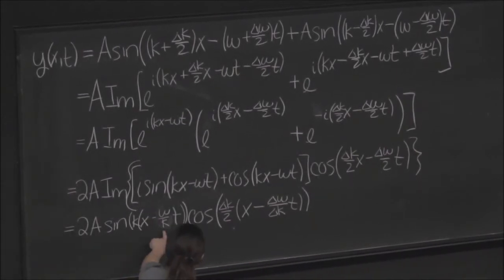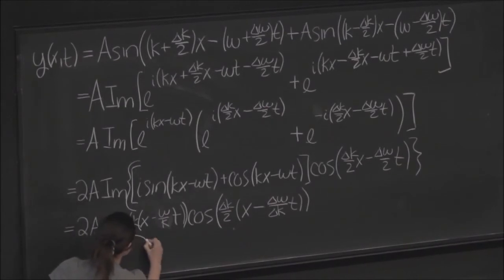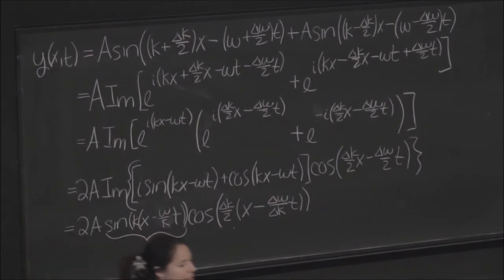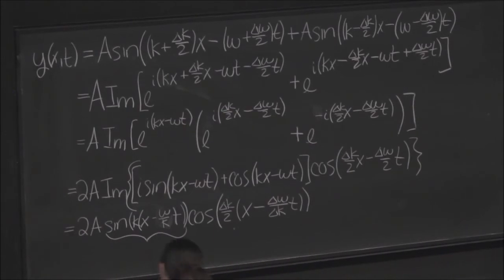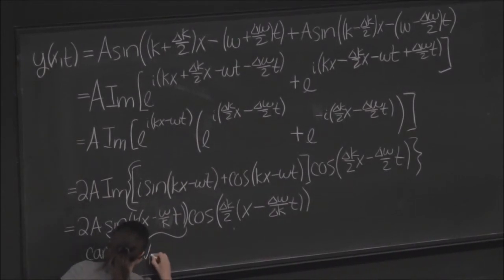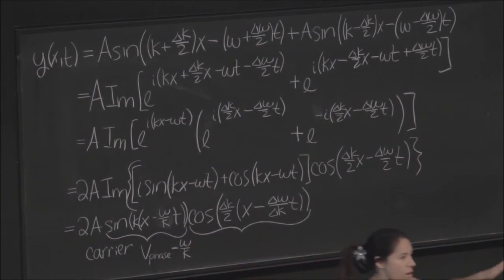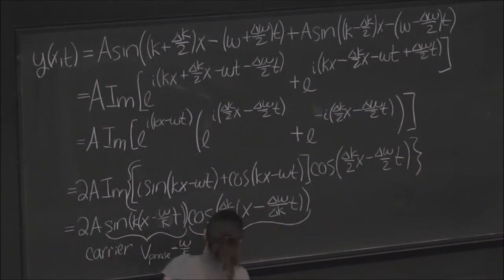Okay, so let me see. I'm going to say that this guy is oscillating at a nice, fast frequency, right? He's oscillating at omega. So I'm going to say that this is our carrier. What is the speed of this carrier wave going to be? It looks like, I'm going to call this phase, and we'll talk about this in a second, this thing, omega over k. All right, this guy is our envelope. This is the thing that made the wahs. Okay? Yep, exactly.